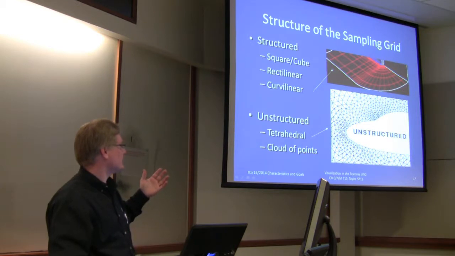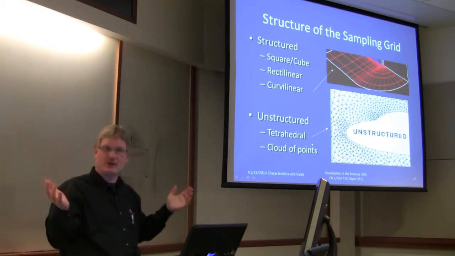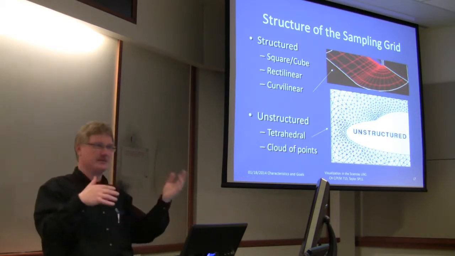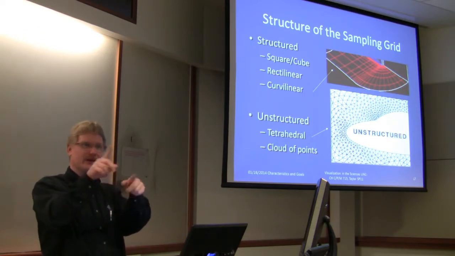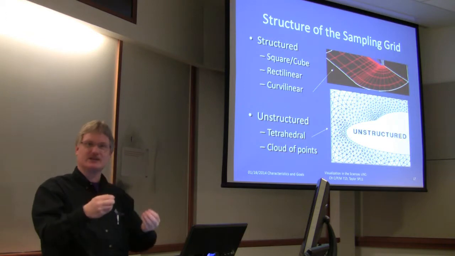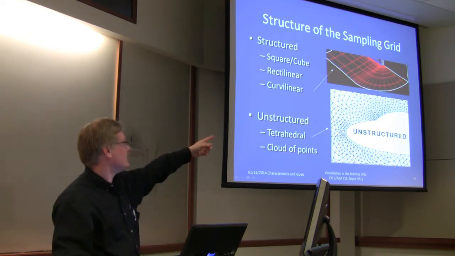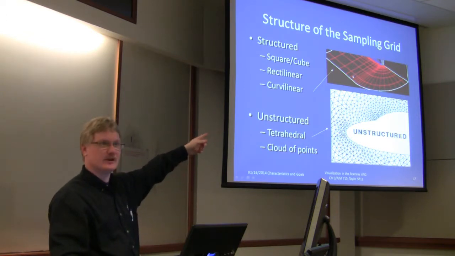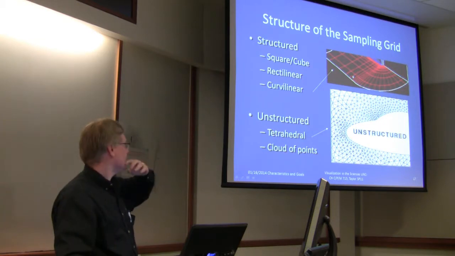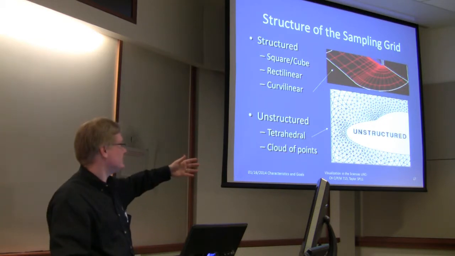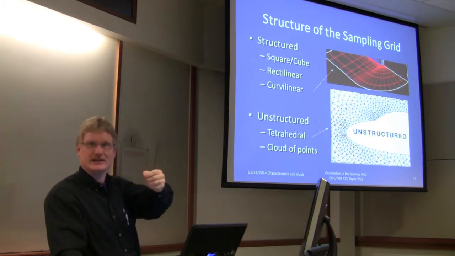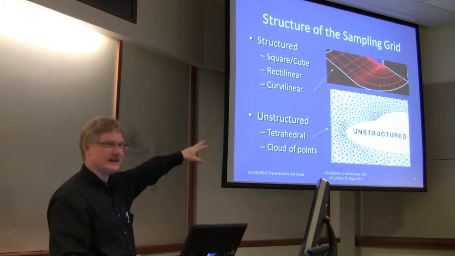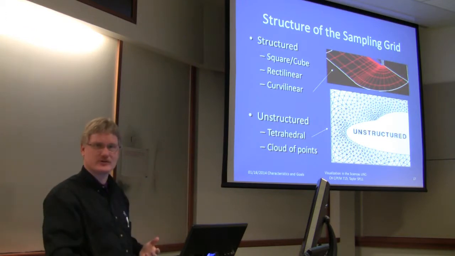This is an unstructured grid, which basically says we've got a bunch of points and we've tied them together somehow, and you're not going to be able to figure out, given one, where the next one is, except by traversing the data structure and seeing what it's connected to, right? So here, you can have implicit coordinates for all this data. You can say, here's the grid, and here's my block of data. With this, you have to say, here's the data, and here's where it's sampled, here's the data, here's where it's sampled, and you don't know anything about how to get to the neighbors without doing some graph search.